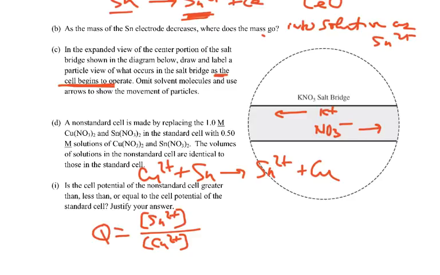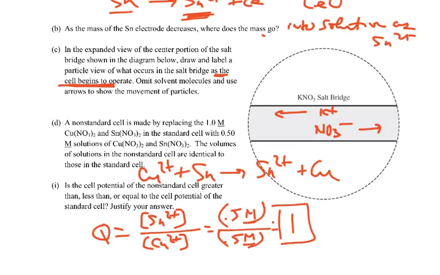Well, what would happen if I put in 0.5 molar and 0.5 molar? Nobody squared or anything, so that also comes out to be 1. So because my Q stays 1, then my cell potential is going to be exactly the same. I am the same distance away from my equilibrium as I would be if I had a standard cell. So since it's the same Q, I'm going to get the same voltage. Same E, I shouldn't say E0. Same E, where E equals E0.